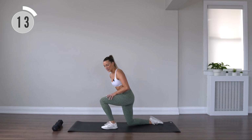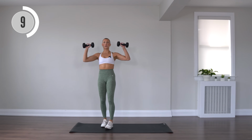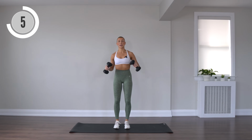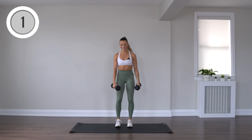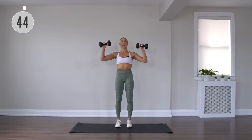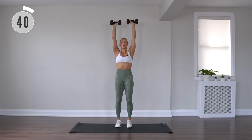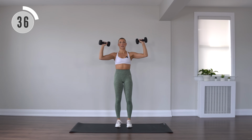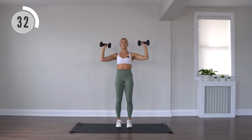Okay, grab both dumbbells. We have two overhead press, and then rotate forward, rotate side, and then do it rotating on the other arm. Here we are. Good, exhale to press, inhale to bend. Keep that breath flowing.